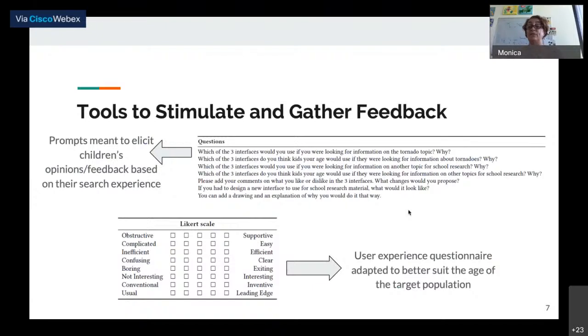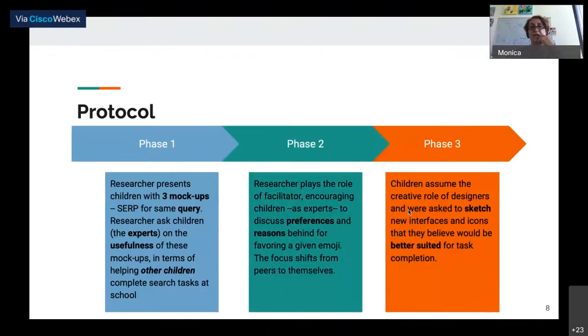Which of the three the classmates would use for searching for tornadoes, which of the three they would use for another search, and which of the three their friends, their peers would use for another search. Plus, we encourage any type of comments and feedback and to express preferences from them. And we also ask them to fill a simplified short version of the user experience questionnaire, the standard one, just to get some feeling of how things were, just to make them elicit some more information.